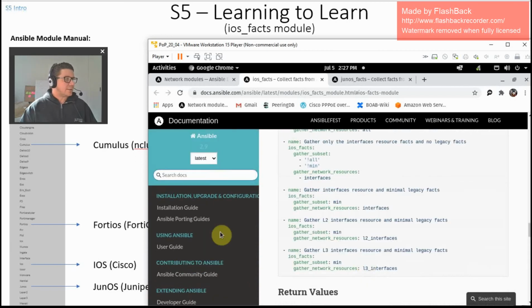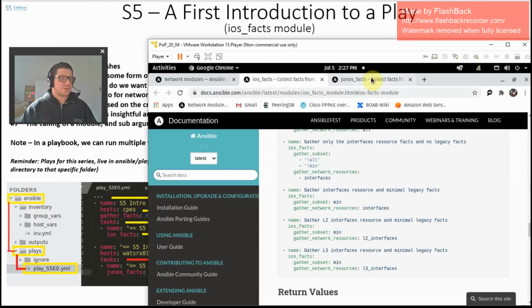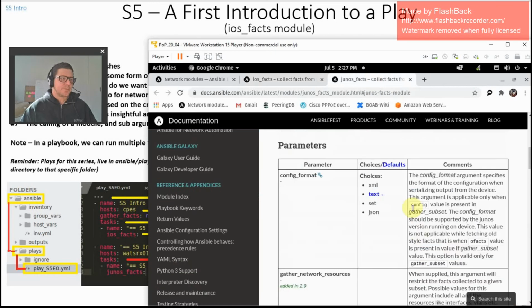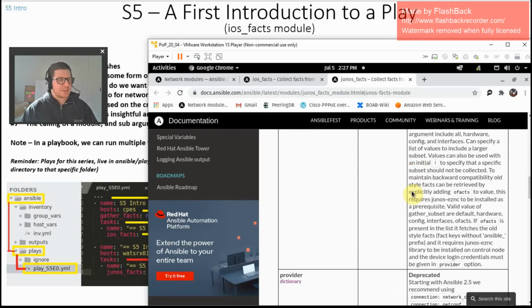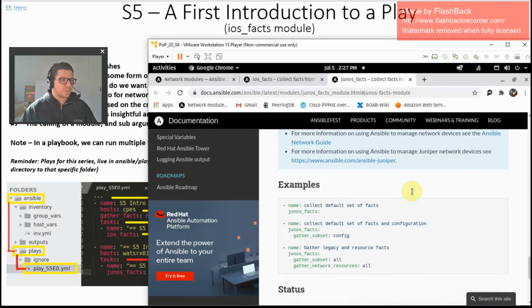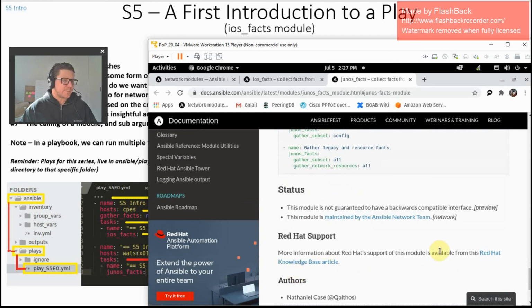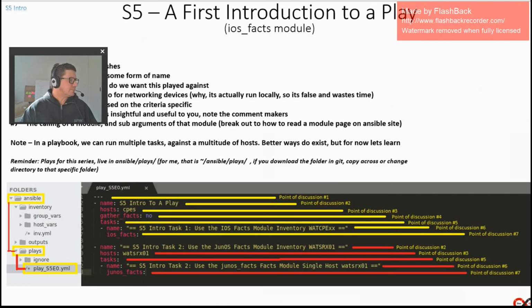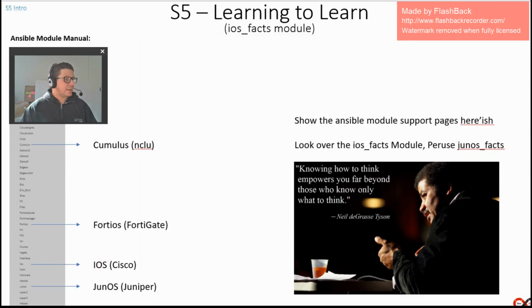We're also, as I said in this play, going to run a second play, which is junos_facts. So I've also gone and clicked on a bit more about junos_facts as a module. It tells us again how we're going to get the data back, what it's going to look like, and any sub-elements that may be part of this module. Probably not the greatest one to use as an example, but we're going to do it. And who's this one by? Okay, maintained by the Ansible network team. Excellent. So let's go over to executing our first play.